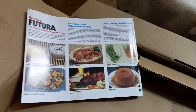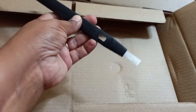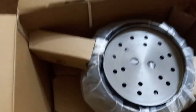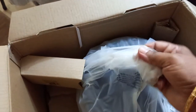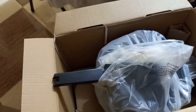Return on the box. So many recipes. You get a small brush to clean. Put it over there. This one on the floor. And look at this. This goes on the floor.